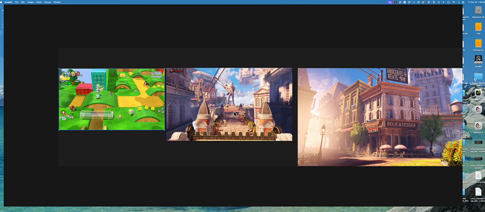Here we have Bioshock Infinite, and you'll notice that there's a lot of repetition. Again, the reason a lot of this happens inside of games is because it saves on memory if you only have one model and texture and then you're just duplicating it around. So this helps with performance. If they were to make each piece of this big open world game unique, you would run into an issue where the game engine couldn't handle it, the console couldn't handle it, sometimes the PCs couldn't handle it.